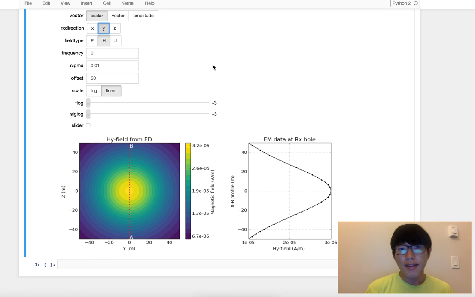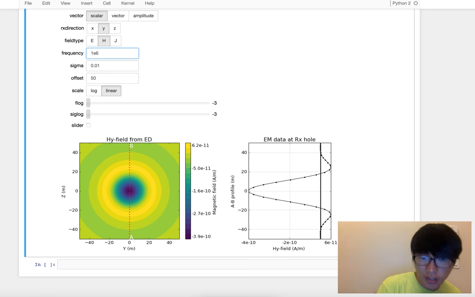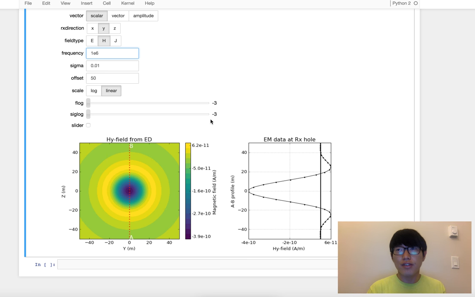Anyway, I was showing this DC case, but if you increase the frequency to, say, 10 to the 6, that's going to be pretty much different. Because now there are a lot of different things happening, right? There is induction coming in, and there is also a wave field from dielectric displacement current. So we need to know what could happen even for the simple case. Having that idea will be really helpful to proceed to an actual survey and then interpreting data.